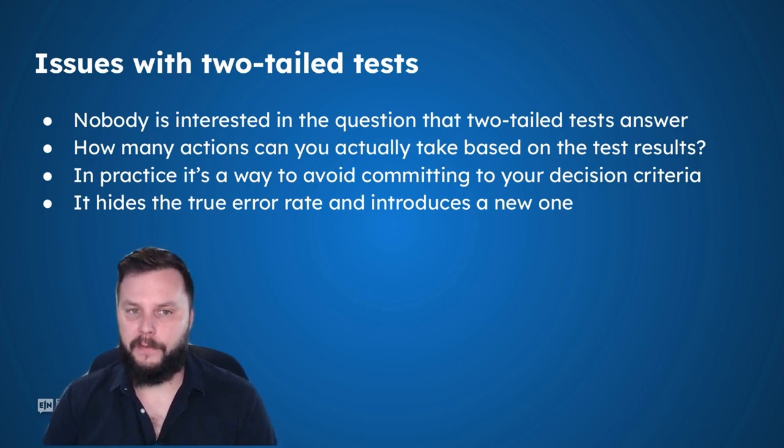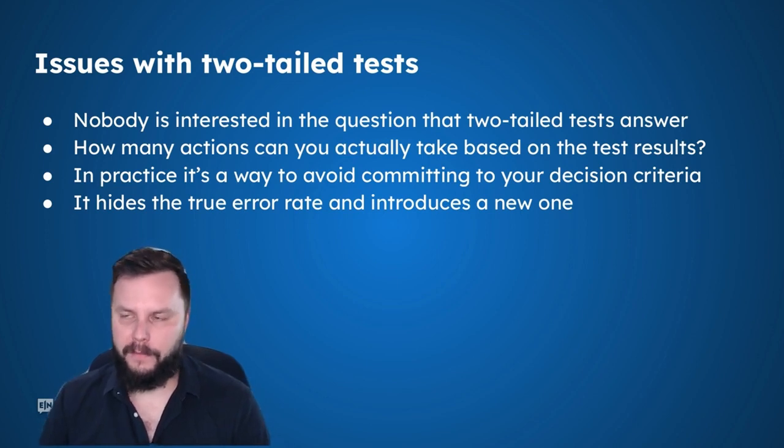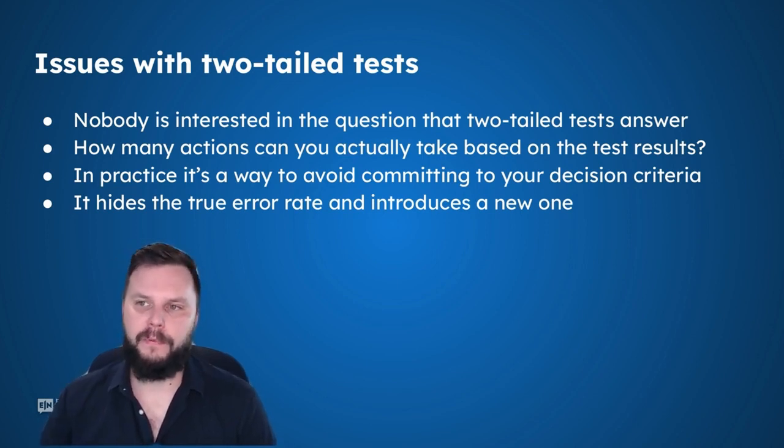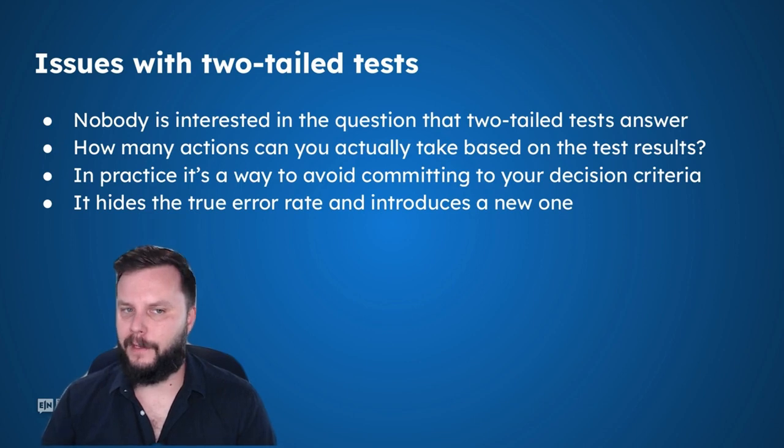It wasn't significant though, but at least we know it's not significantly worse. So we can go ahead and implement this anyway. Even though we didn't prove it's better, at least we proved that it's not worse. And I've been guilty of this myself before I knew better. And I think lots of people do this. And what's the problem with that?